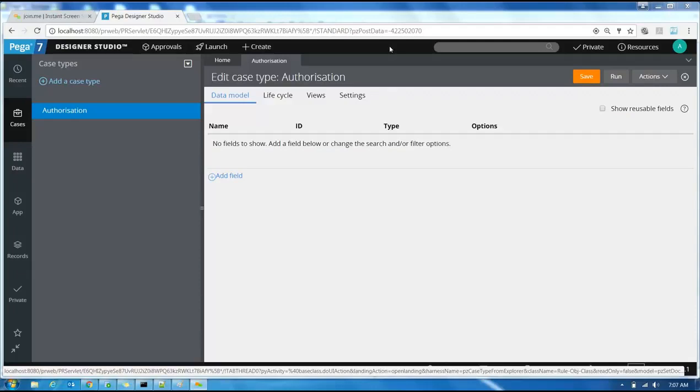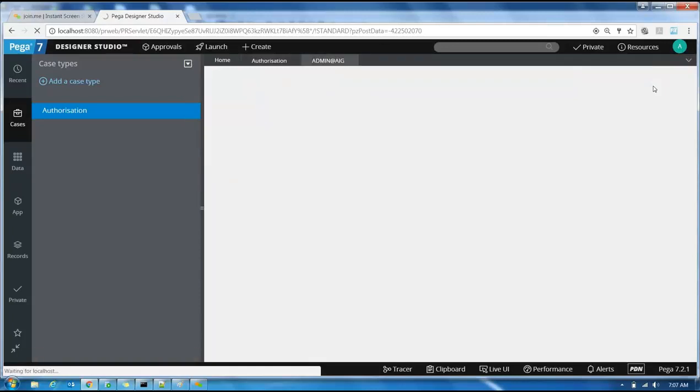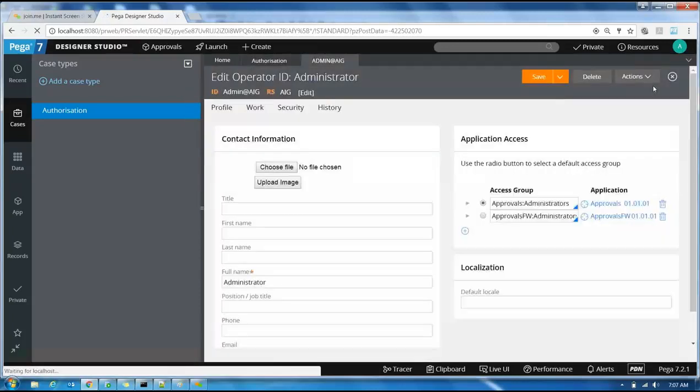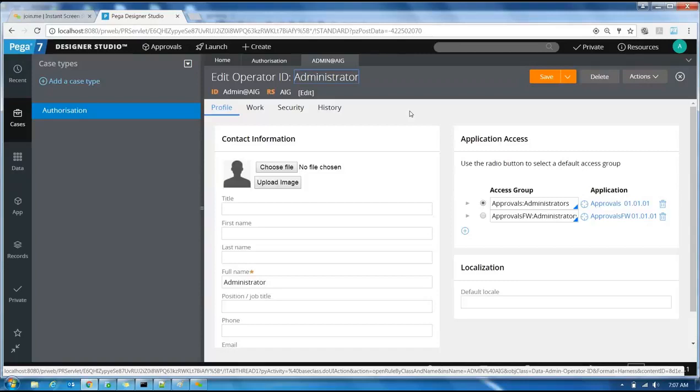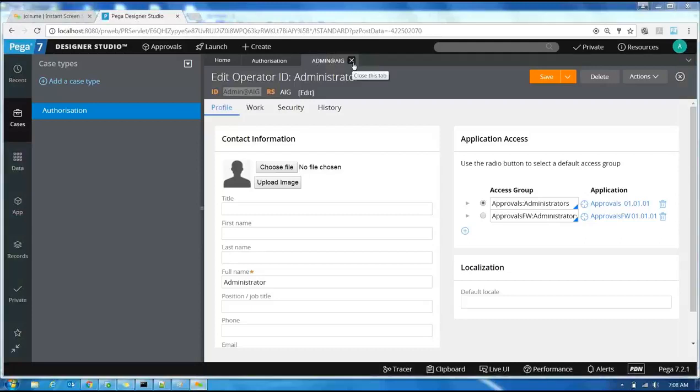No, you can't change an operator ID name once created. Let's say you have already created a name, like this is my current operator ID. You can't change it. If you want, you have to delete it and recreate a new one. Editing an operator ID, that login ID, is not possible. This is the ID with which you log in, so you can't change this. No way you can edit this. If you want, you can delete and recreate a new one, or retain this and create a new one, but editing the names is not possible.